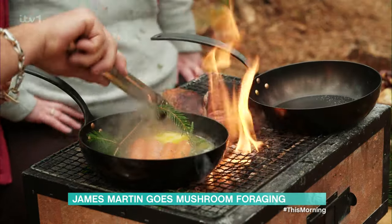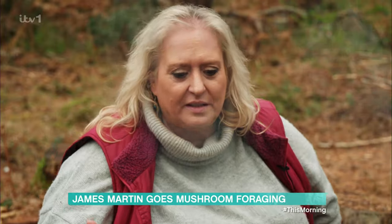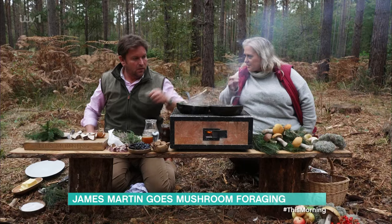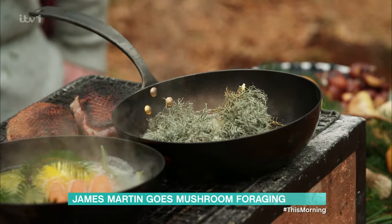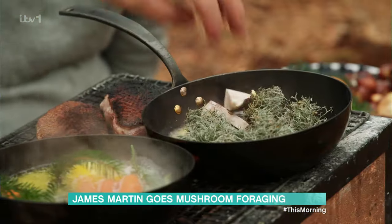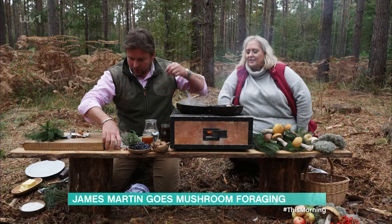So that duck's going to sit away nicely over there. What do you do with this reindeer moss then? You want to use your favourite ingredient — butter, surprise surprise — then chuck in the moss to get it frying off. It will take on any kind of seasoning: Cajun, black pepper and salt, whatever seasoning you're going to do, it's going to be absolutely fantastic — and it's going to add texture as well. Now add the mushrooms, and we can't forget those little purple ones we picked. Look at the colours of these — they're fantastic.